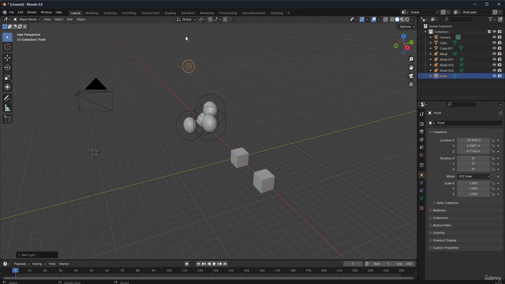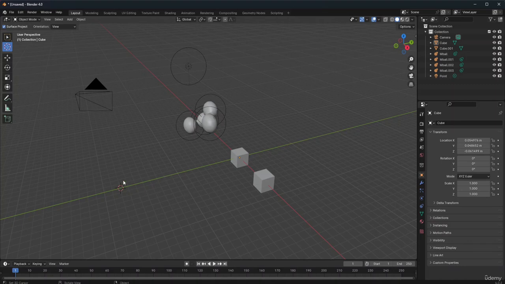Now if you want to increase the size, let's select this, click on S, and here you can just increase the size. So here you can see, you can increase. Over here, you can also see that now I do have my 3D cursor over here. And let's say I want to place it right over here.